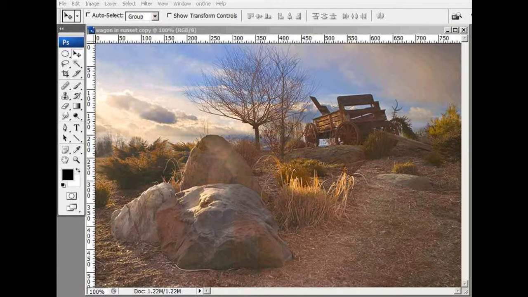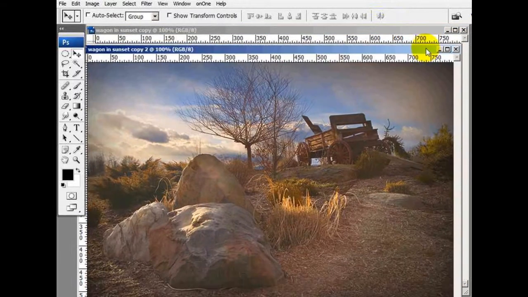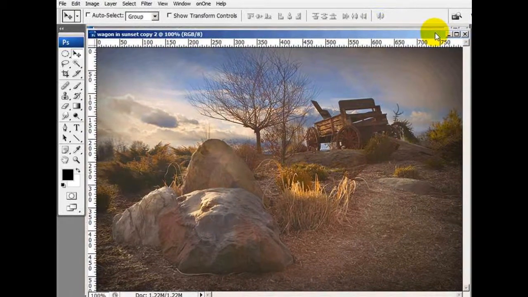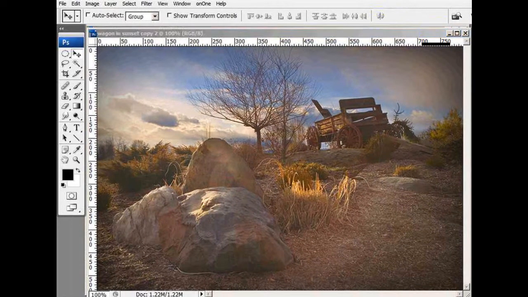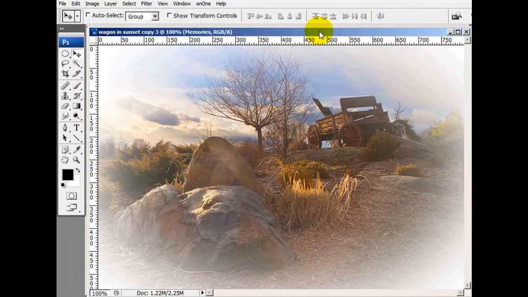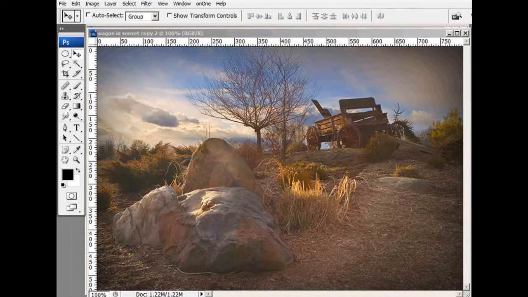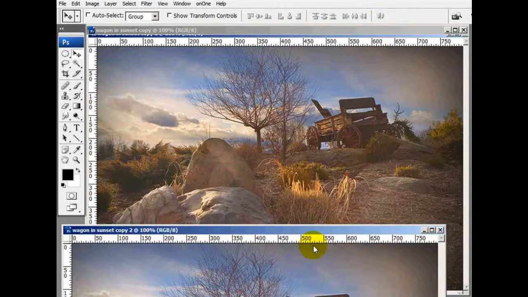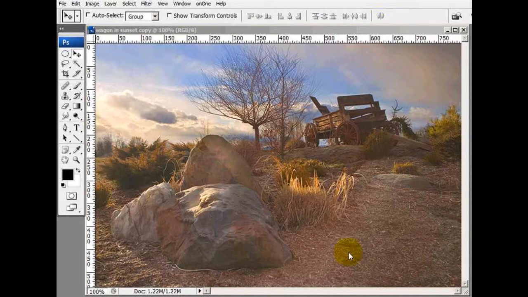Okay, today we're going to have some fun with vignettes. I love having fun with Photoshop, and I'm going to show you two distinct ways of creating a vignette in an image. In this image, I've already created two vignettes. I'll share them with you, and then I'll show you how we did them. I've got this one right here, and I've got this one right here. And I'm going to show you how to create each one for yourself.